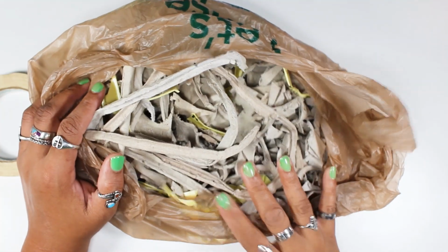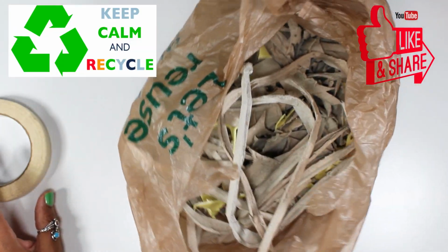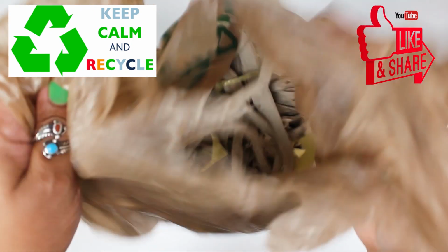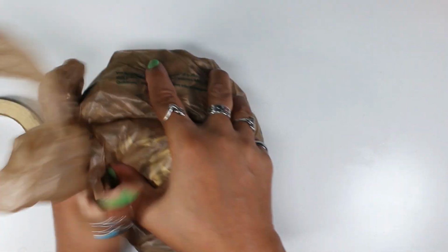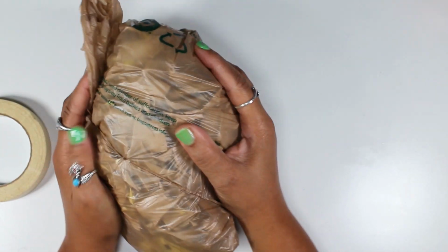So this is all the garbage from cutting this up, right? And I'm actually going to use it, I think I'm going to use it to make my egg, because it's about the egg shape I want, size.